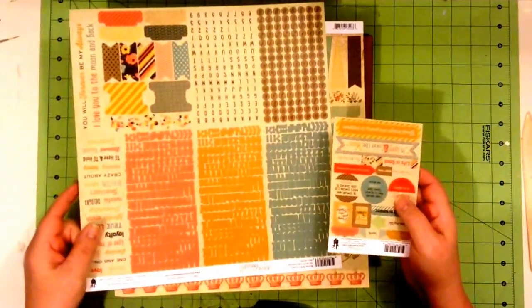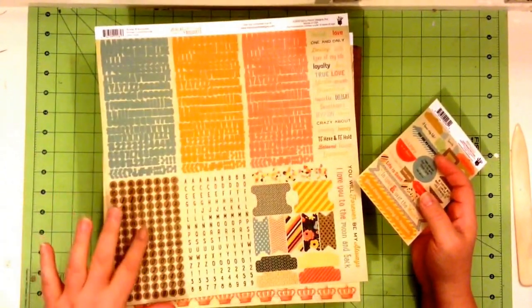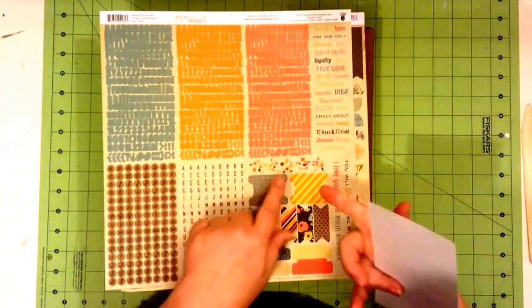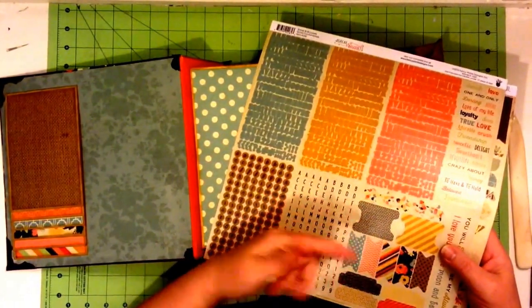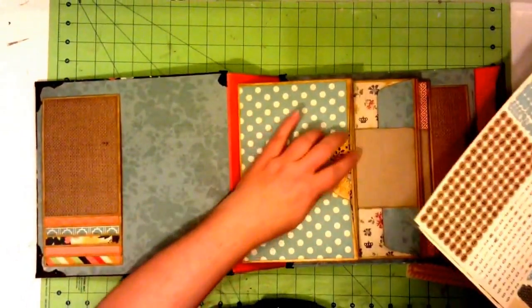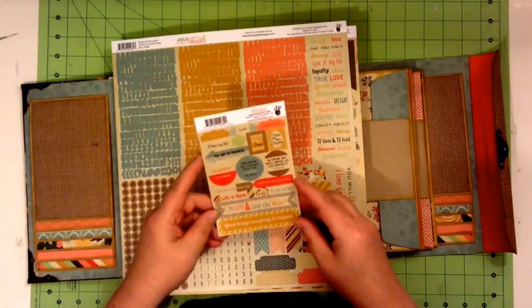And once you get your photos in and you want to embellish it a little bit, then you can add these elements to the album. With the Burlap and Bouquet from Fancy Pants, you get all these different alpha sets in three different colors, plus little burlap circles and plain ones — so you have five mini alpha sets. You have some phrases here and then some sticker elements. These are great because they're like elements or stickers that fold — they actually come in twos and would work great as tabs on the ends of these photo mats. The sticker sheets that come with the papers are great to use when embellishing your layouts once you've got your pictures in there.